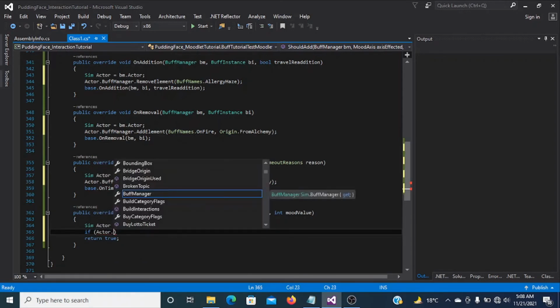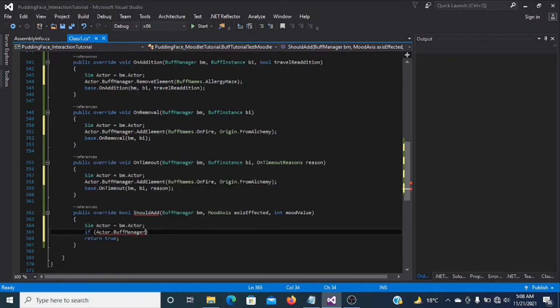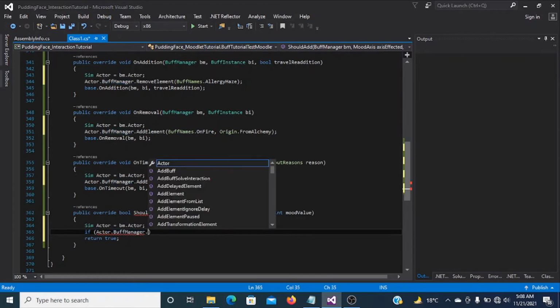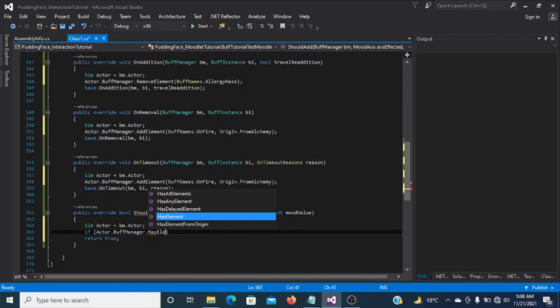So the on a beach moodlet will prevent our tutorial test moodlet. So if actor.buffManager.has element buff names dot on a beach, return false. Otherwise return true.